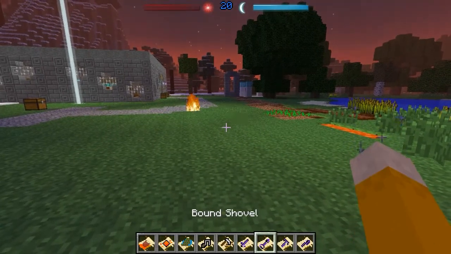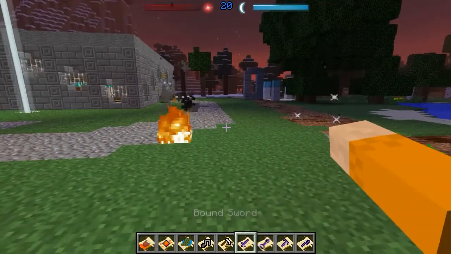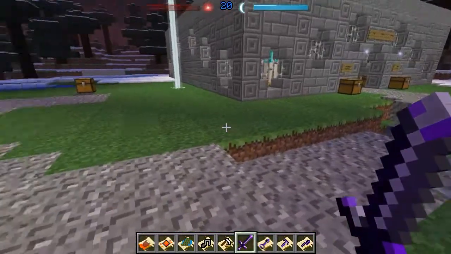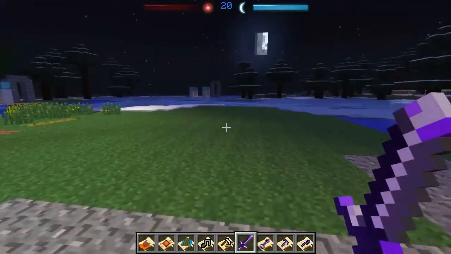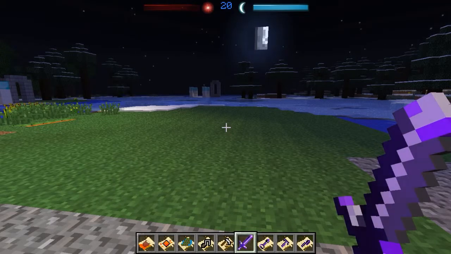Now as you see, I do have several bound items here. They would be equivalent to using a diamond item as far as the damage that they do. And they are just a little bit weaker than diamond items. I would normally equate them to gold items, except that they do a little more damage than gold items, but just a little less than diamond items. Durability-wise, I'd say they're along the range of gold, because gold, you know, doesn't last very long.